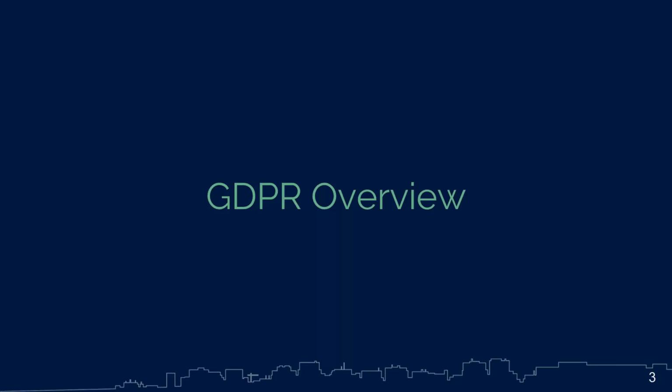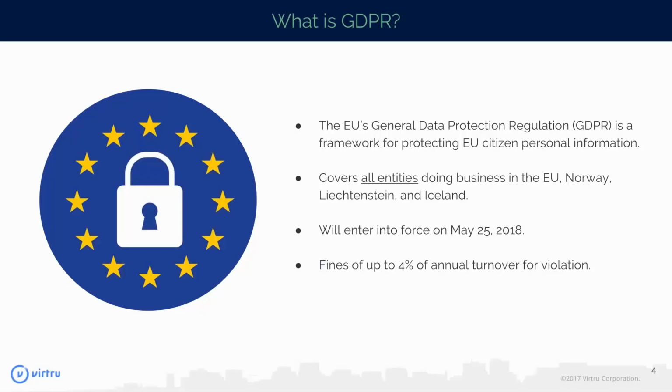So just getting started with the GDPR overview. Basically, it's the main framework for protecting EU citizen personal information. So that would be all the 27 members of the EU, as well as 3 other countries, Norway, Liechtenstein, and Iceland, that are members of the European Economic Area. I'll talk a little bit about what we should be concerned about when it comes to Brexit and why you should be worried about GDPR even beyond Europe.